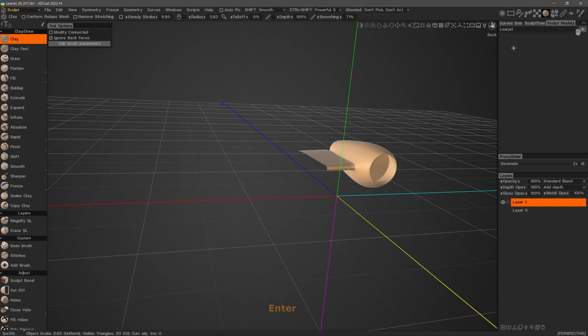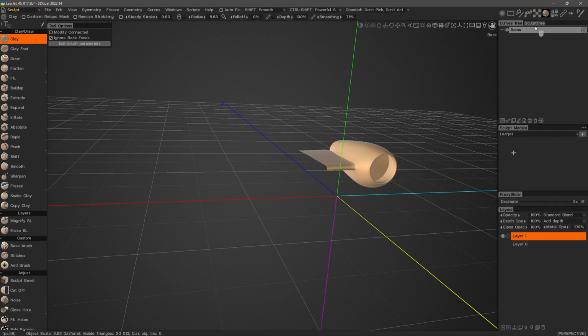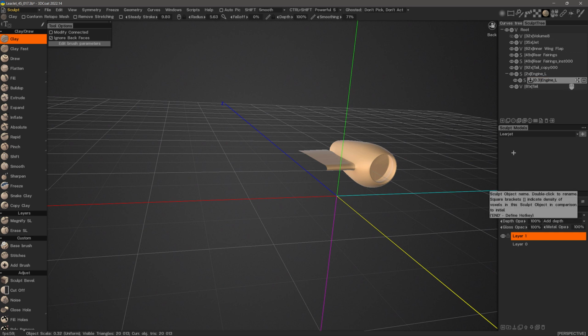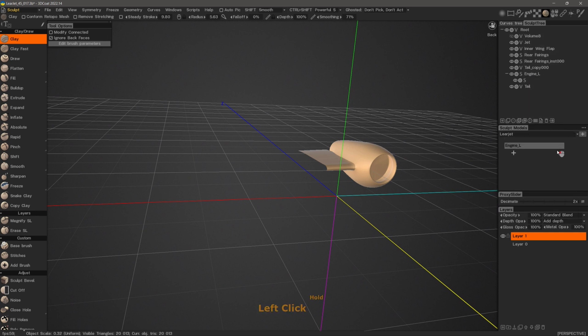I have since changed my mind about the location of the panel, and I'm going to move it down below the sculpt tree. So in the sculpt tree, this object is on this layer. The process here is exactly the same. Let's go to the right side of the layer, click and drag right into the model's palette.